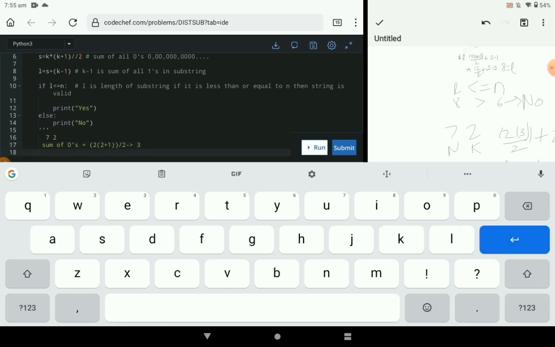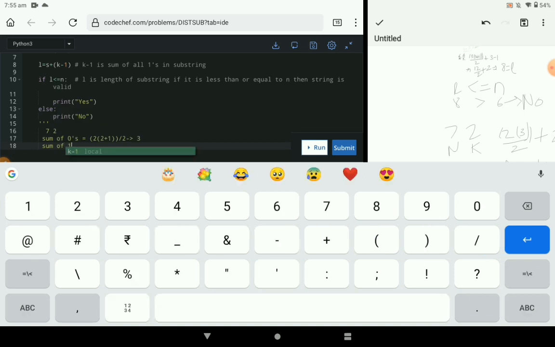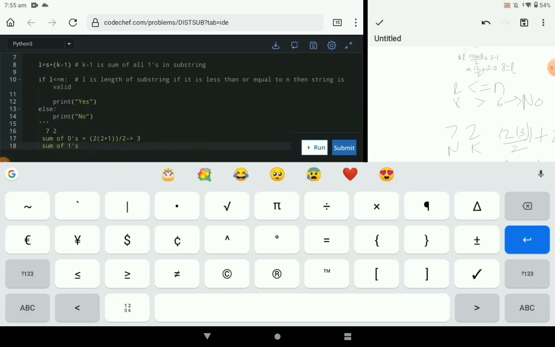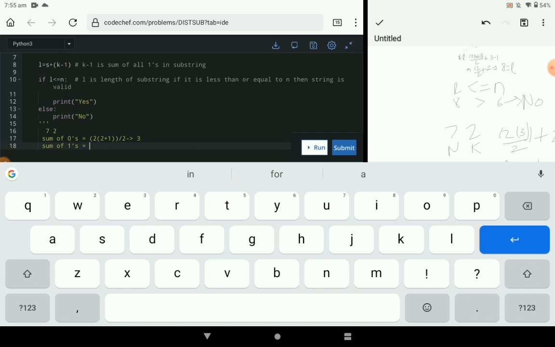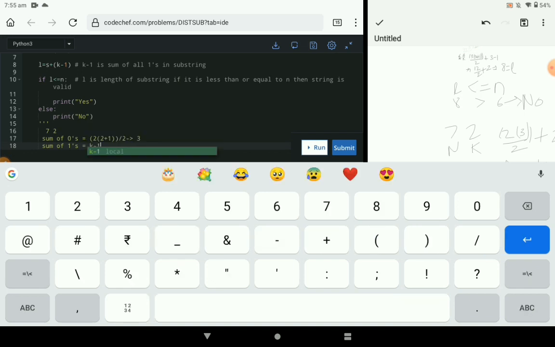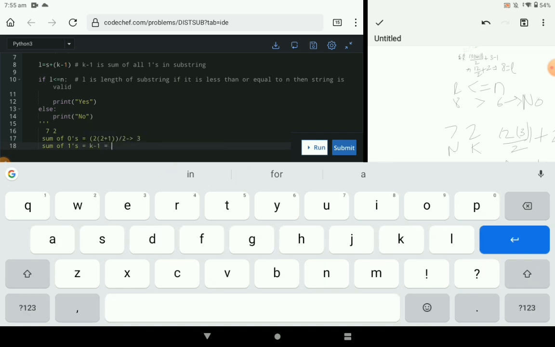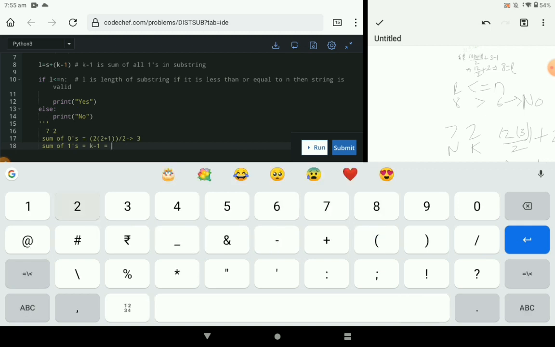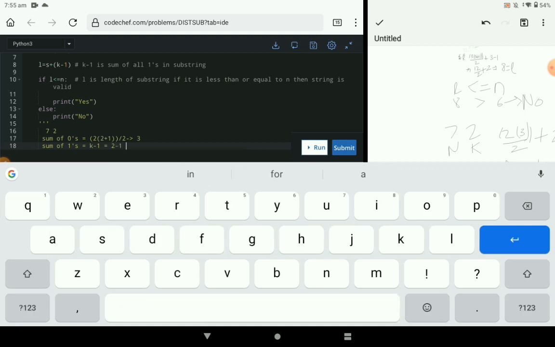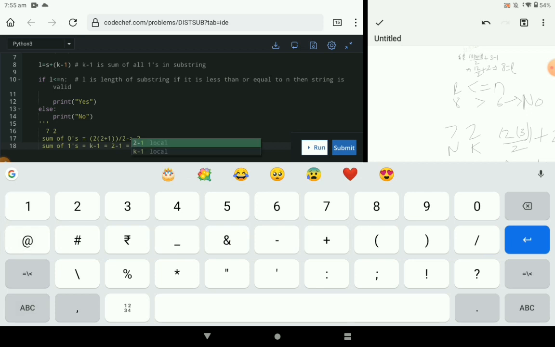Then the sum of ones is k minus 1, so 2 minus 1, which equals 1.